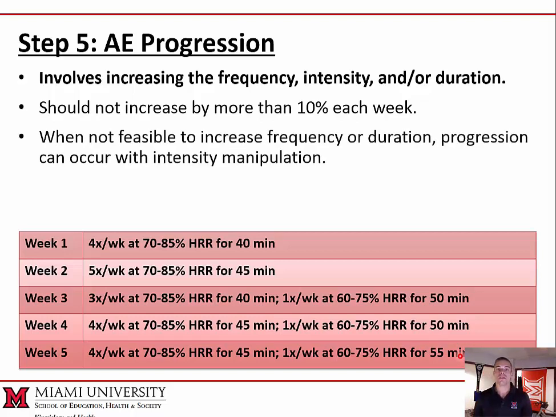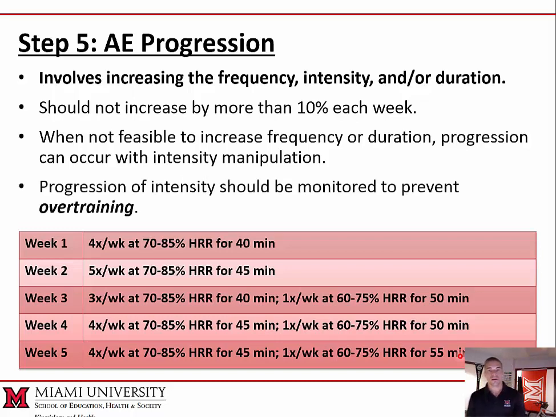Now, in some cases, it may not be feasible to increase frequency or duration. It depends on the athlete's schedule, as well as other time commitments, other training they may be doing. But in that case, progression can occur with a manipulation of exercise intensity. However, it is important, and something we'll talk about in a later topic, that progression of intensity should be monitored in order to prevent a condition known as the overtraining syndrome, which is characterized by marked decreases in exercise performance.